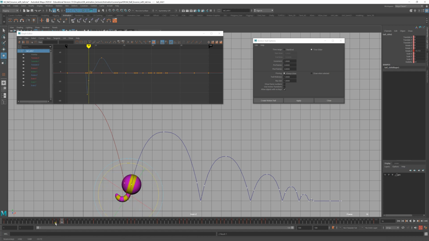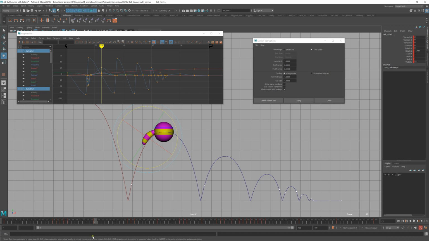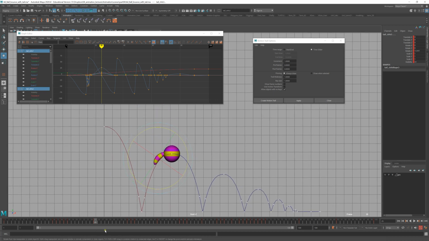Gotta watch the motion. That looks good. Now we can steal. So I'm going to take 25. I'm going to put 25 on frame 1. So we got that nice arc. Then I'm going to select 14 to 18. Copy it. Go to 13. Go to 34. I'm going to go through here and delete them.